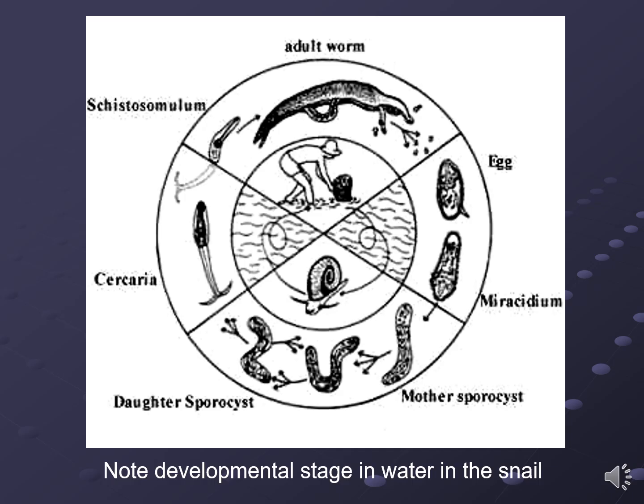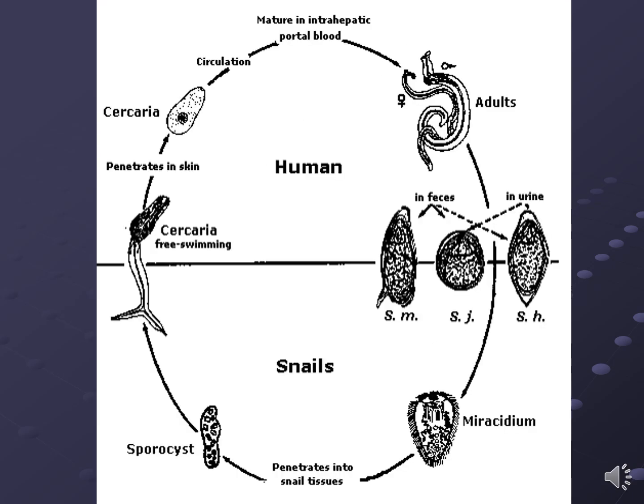Okay, schistosomes are closely associated with the aquatic environment. Why? Because the eggs of the schistosomes, which are excreted by humans, have to go to the aquatic environment, and the miracidium, which is liberated from the egg, has to invade a snail. It has got to go to a snail host. And where are snails present? In the water, like you will see in a subsequent slide.